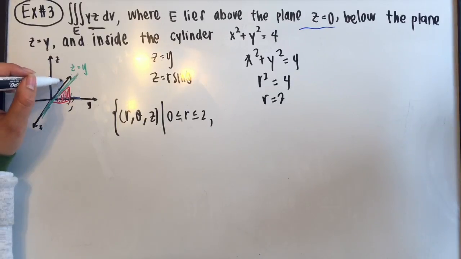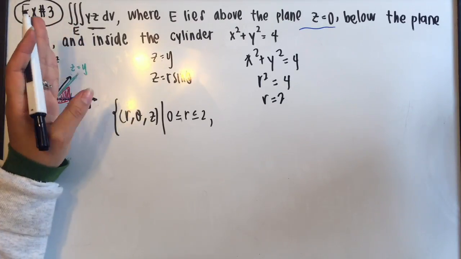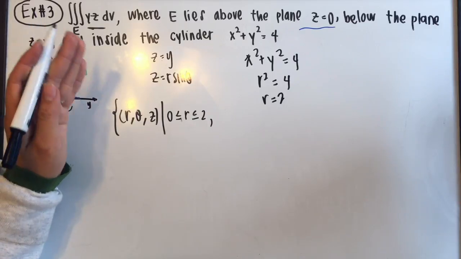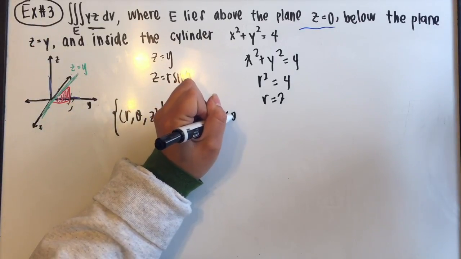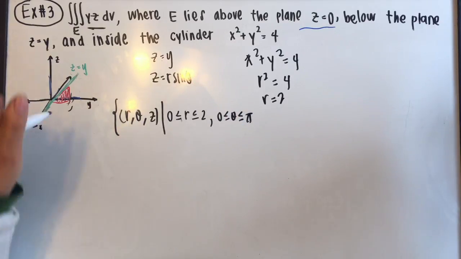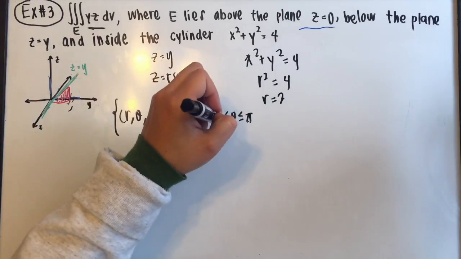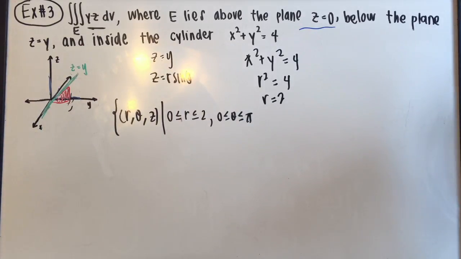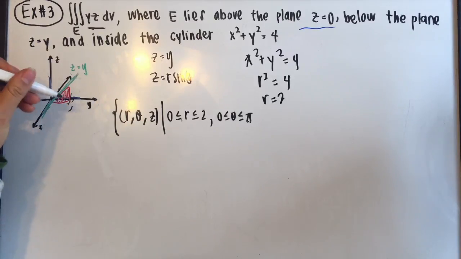So that means we're not going all the way. We're not revolving in the whole circle. We're doing half of a circle. We're only doing this side here. We're not considering this side. So if we're only doing half of the circle, then our theta limits are 0 to pi, because we're doing only half. So our angle has to be from 0 to pi. Okay, so hopefully you can understand that we're only doing half.